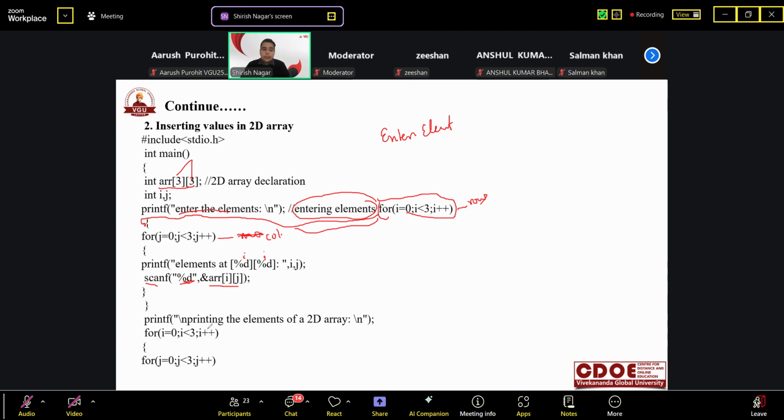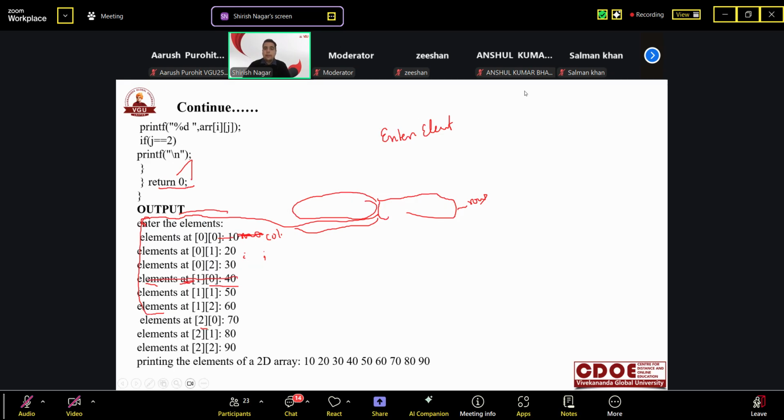And then I will print it. Again, use the same structure, but this time instead of scanf, I'll be doing printf. So here I'm printing all the values.